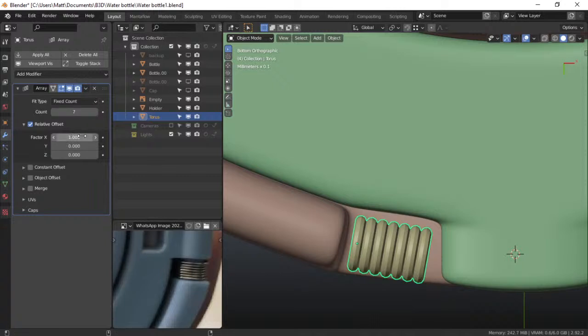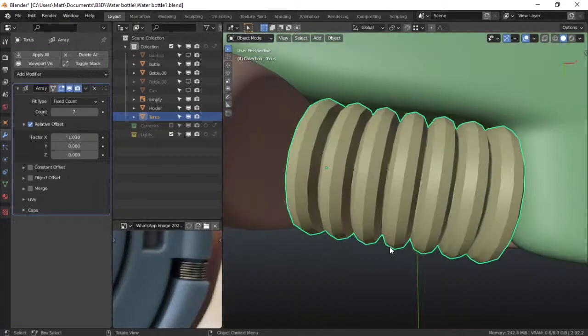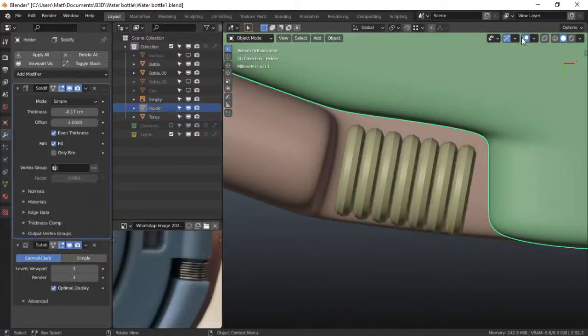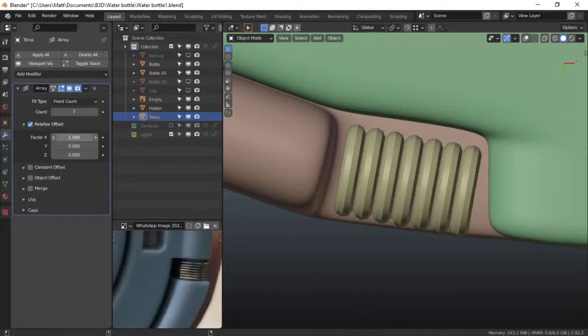And then we're gonna add a little bit of space to simulate that. If you turn that off, you can see you actually want to turn off that just to get the spacing a little bit right.